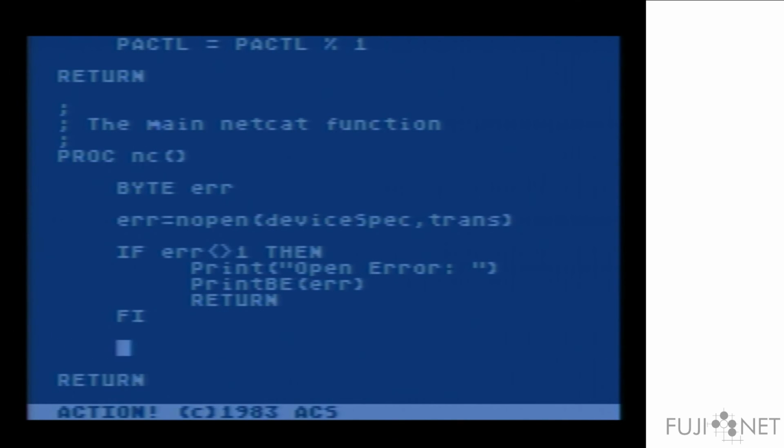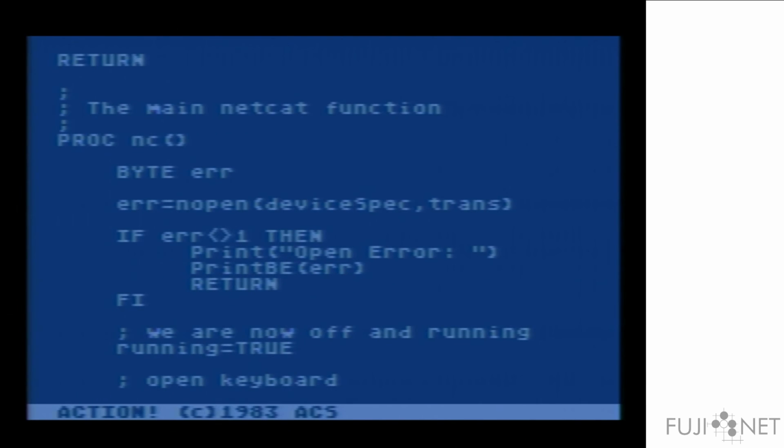Otherwise, we get here, the connection is now open. Running equals true. And with that, now we go ahead and open the keyboard.